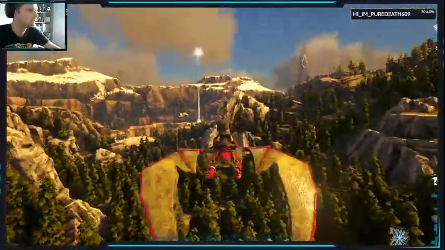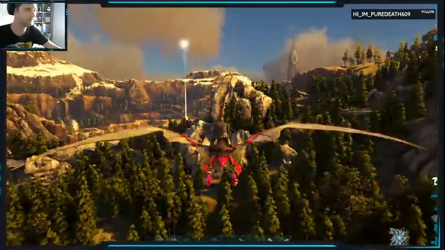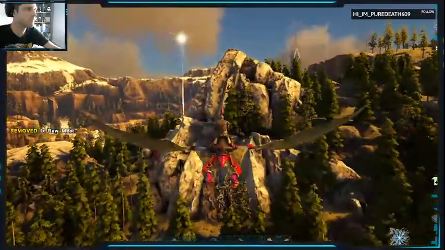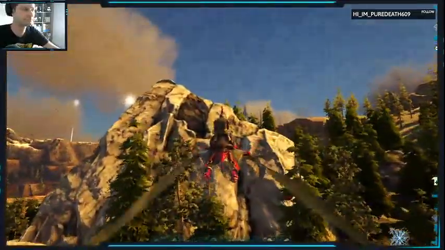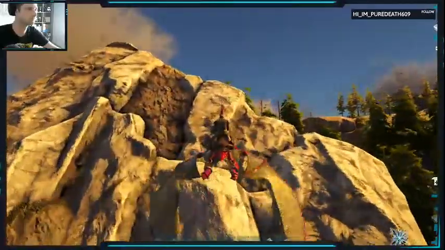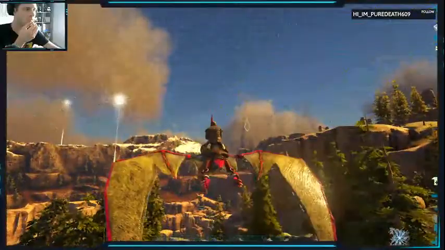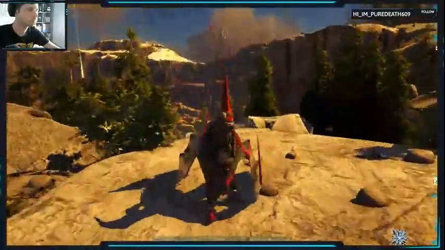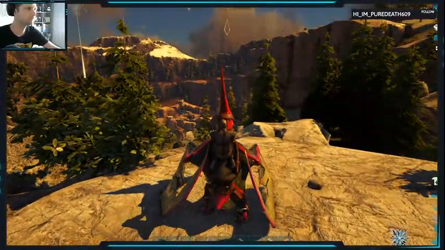I wish I had a snow owl. So you could do the drop thing? No, because they have the heat vision. Oh, yeah. I always forget about that. It makes these ridiculous hunts so much easier.